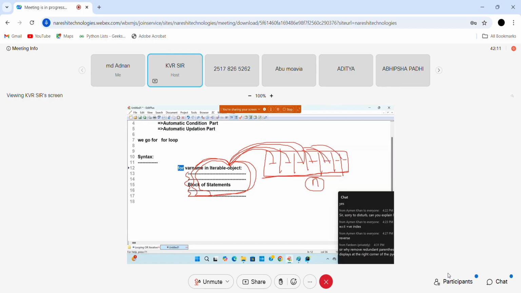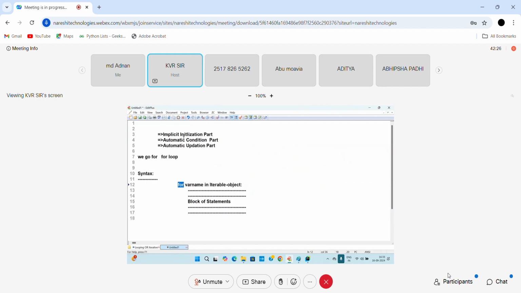It continues up to length times. We are not incrementing plus one. We are not taking a conditional part. We are not initializing. Automatically that is taken: automatic initialization, automatic conditional part, automatic updation part. I think you are following me.